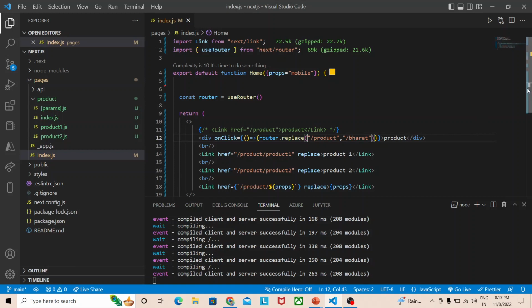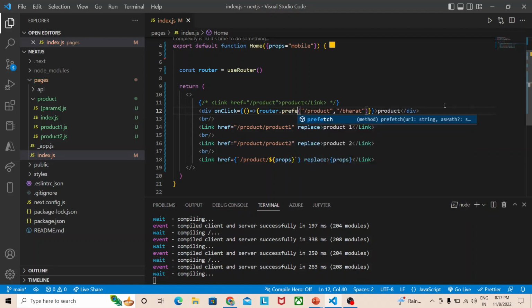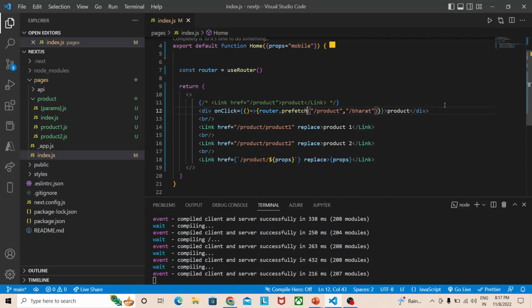Next, we can use prefetch. This we cannot use in development mode. We can only use it in production mode.